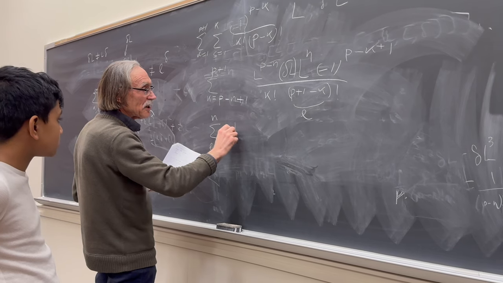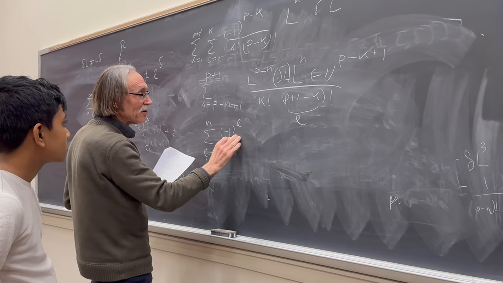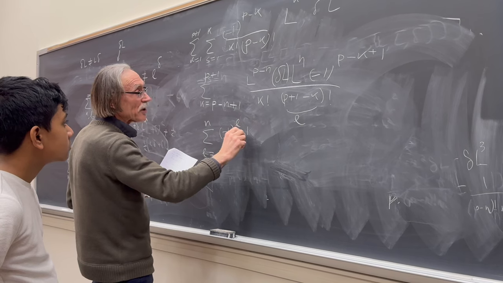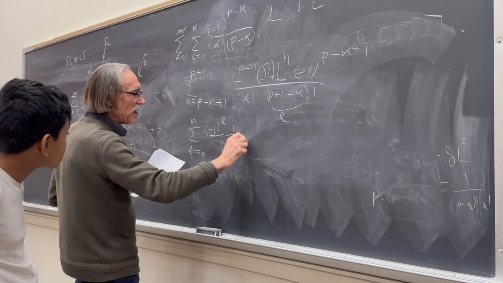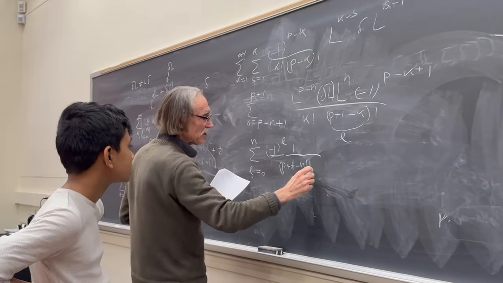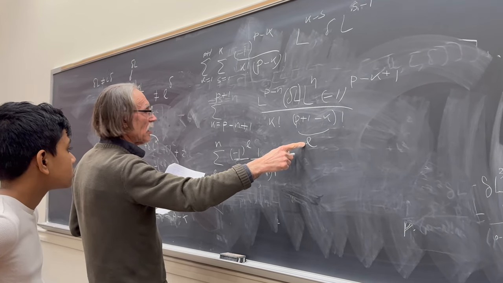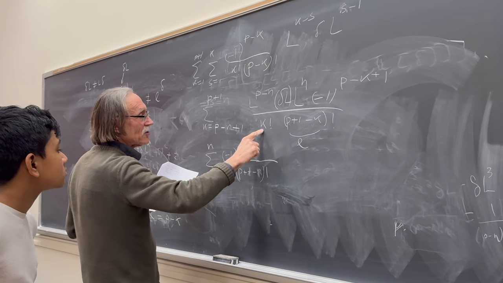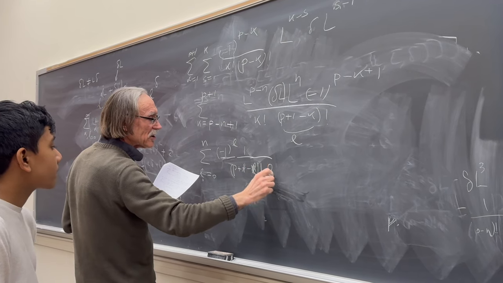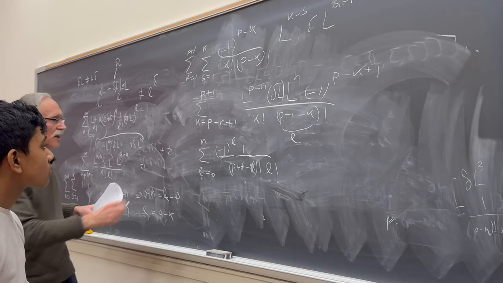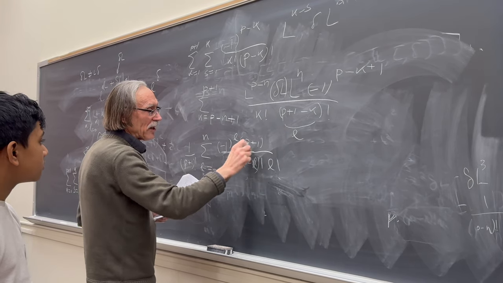The coefficient is given by minus 1 to the power P plus 1 minus 1 to the power L. And here we have 1 over K factorial. K was equal to P plus 1 minus N factorial. And this is P plus 1 minus L. So K is equal to P plus 1 minus L. This is L factorial. And this one we can now divide by 1 over P plus 1 factorial and multiply by P plus 1 factorial.